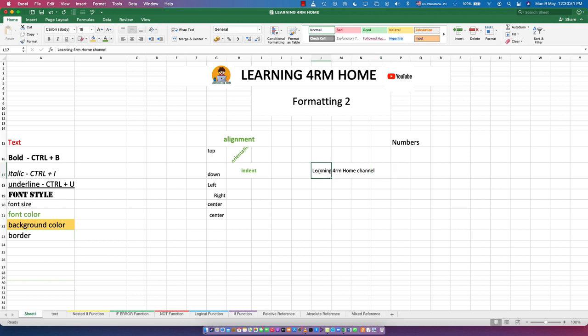Now how can I make this cell contain only this text without trespassing into the other cells? So select the text. Now go to wrap text. As soon as you go to wrap text, it's going to wrap the whole text and fix it in the specific cell that you want it to be. So when you go to wrap text, you can see now the text is here. Now let's try another one and see.